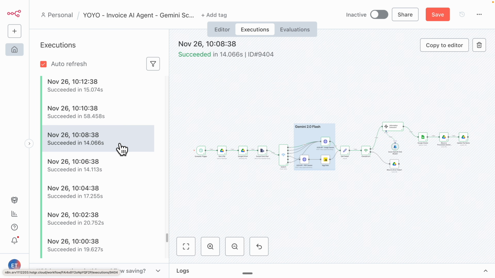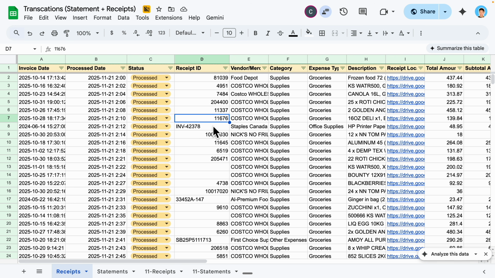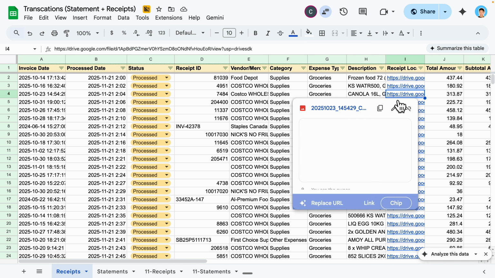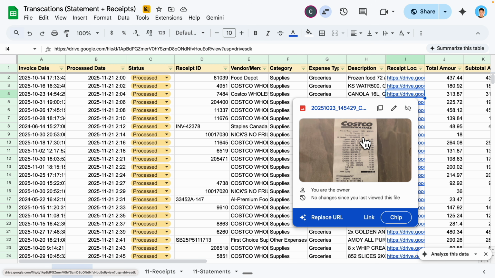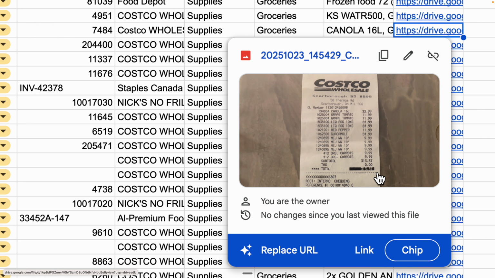I have this workflow run for a couple of days and it has helped me process hundreds of receipts, which here you can see in this Google Sheets. You can see that these are all the receipts that have been processed. And here, if we were to look at one of the receipts, for example, this one right here, which contains 313.87. And here, if we were to look at the receipt, this is the preview. You can see that this is the exact receipt amount, which is this number right here.